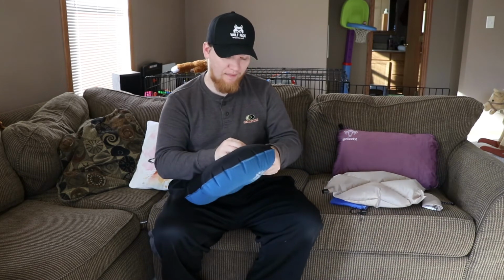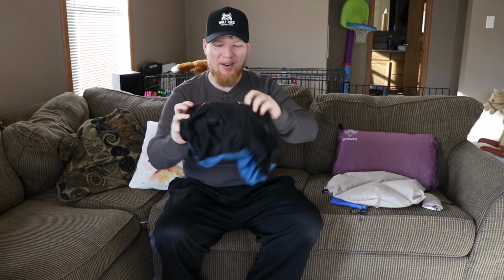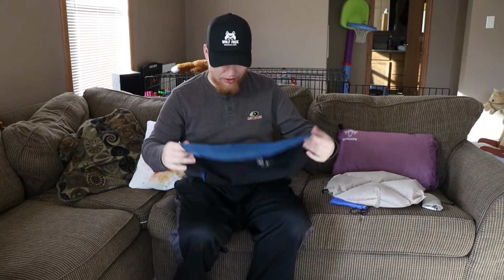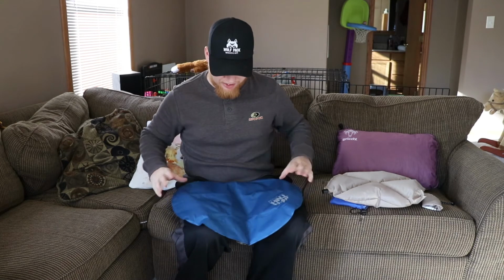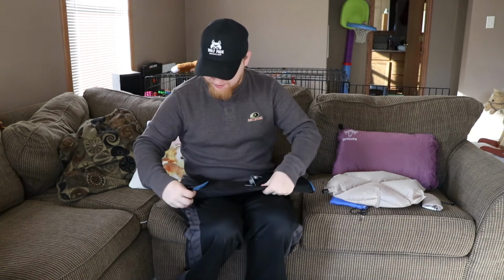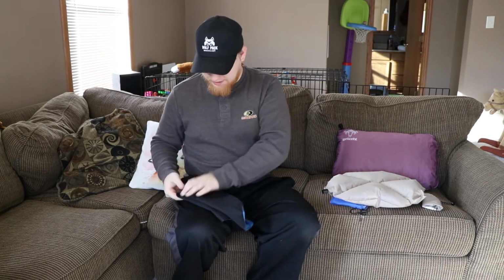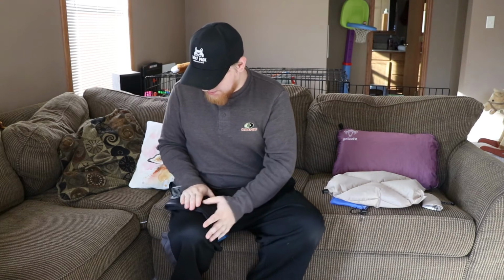But very comfortable, very easy to inflate, and deflating it is just a matter of pulling the tab and all the air escapes right now, right? And so it's very convenient to use. It's easy to use. It's comfortable. It's large. You just fold it into thirds, get all the air out. Then you fold it in half. I try to make sure that all the air is out of it again.